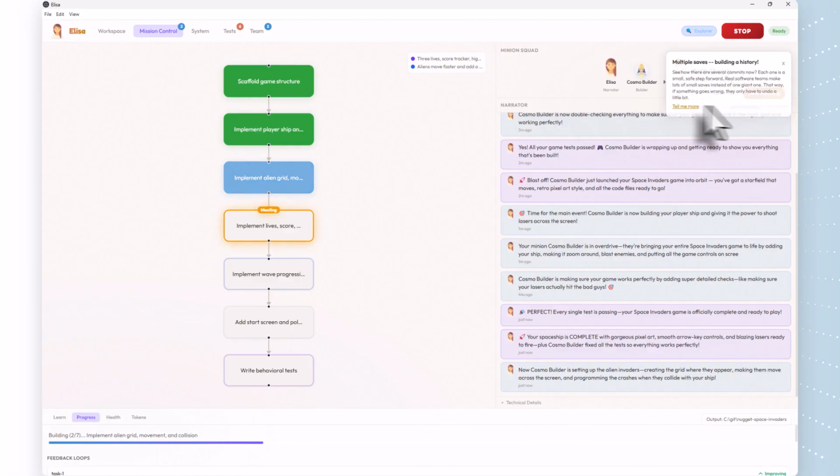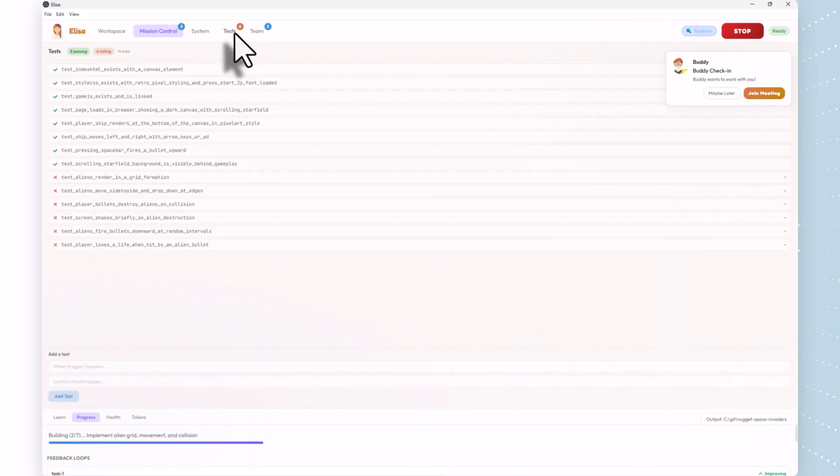Notice here we have a learning element that surfaced. And so in the background, we have our system making local commits through Git at each different phase, tracking our progress. And that learning was just telling us that. If we go to our tests, which we haven't seen yet, as work is being done, we start by defining tests that fail, and then the agent writes the code to make the test pass. So we can see testing around the work we've done is green. The work under progress has the failing tests.